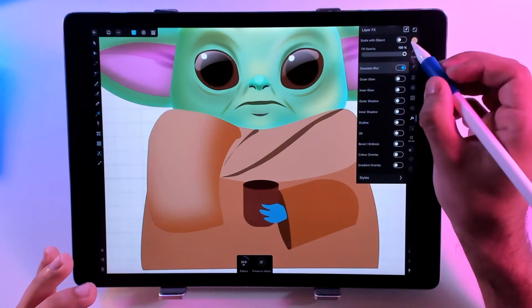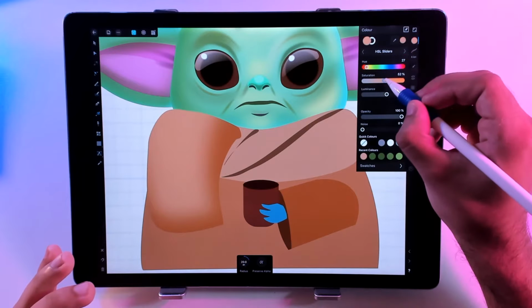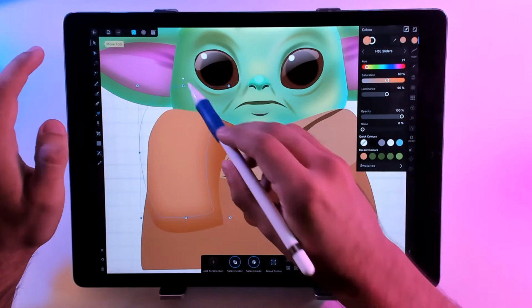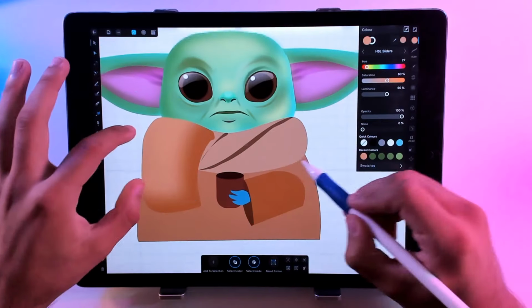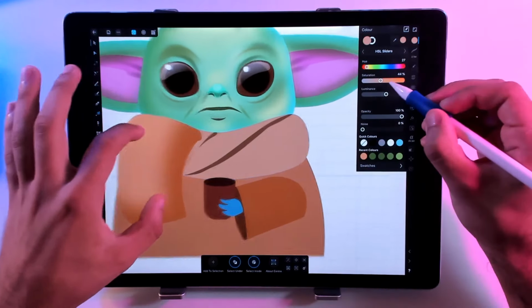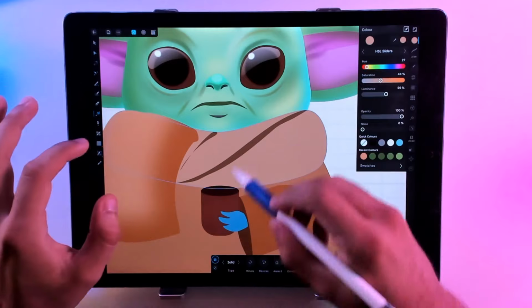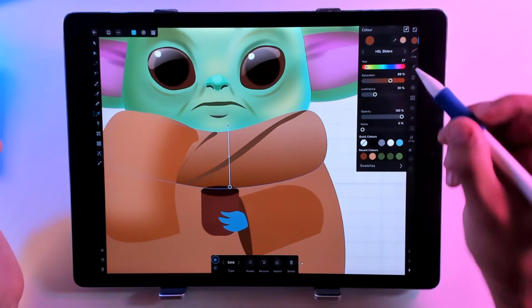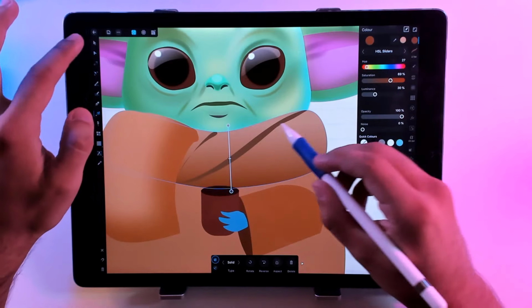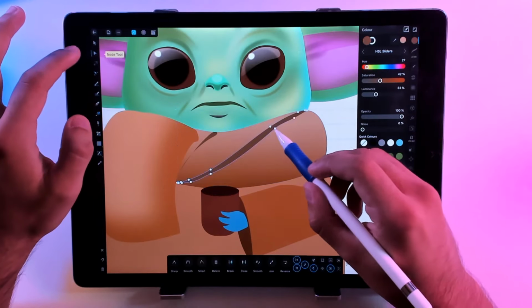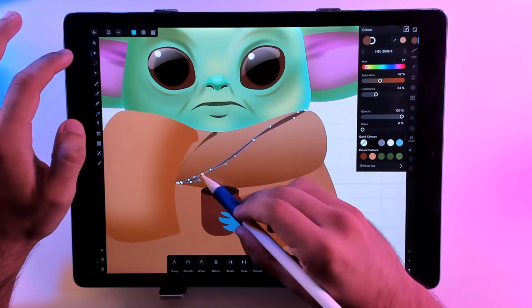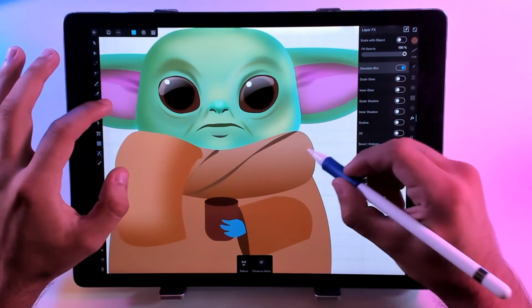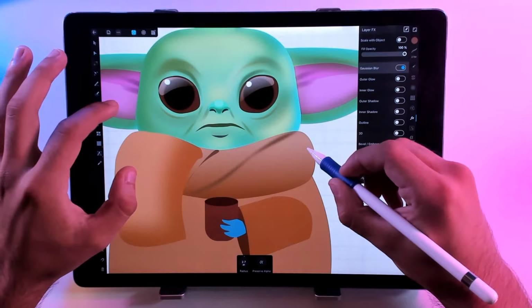Okay, it's quite easy. And again, for this one, I'm going to use the fill tool. The same, I will change this one. Let me apply the Gaussian blur here, like this.